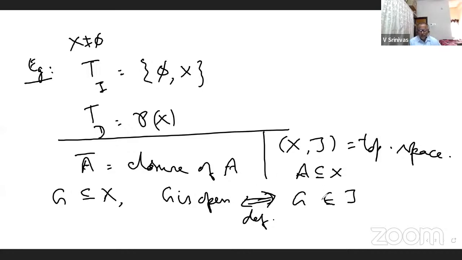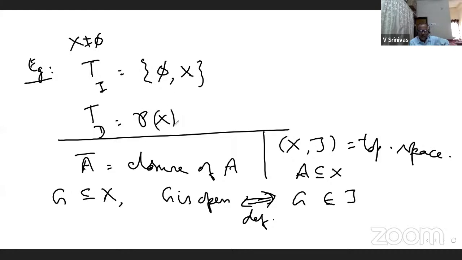And then once we know this, for example, if you take the indiscrete topology, it consists of the empty set and the whole set. And so these two are open sets because of the definition of open set like this. These two are members of this tau, and therefore these two are open sets in the indiscrete topology. And here, if you come to the discrete topology, this is the discrete topology.